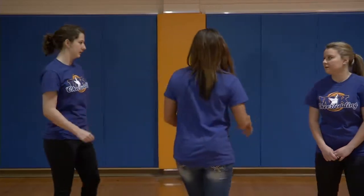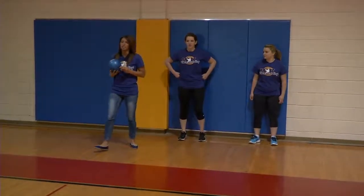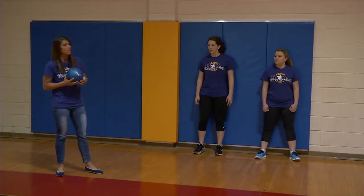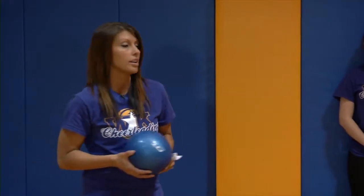This next workout, we're going to do what I call wall sits with the weight ball. So you guys may want to both get on one side because of that bump there. So this is a 10-pound weight ball, and what I'm going to have them do, normally when I've got the whole squad, they line up along this wall. So at the beginning of last season I had 14 people. So they would squat against the wall.